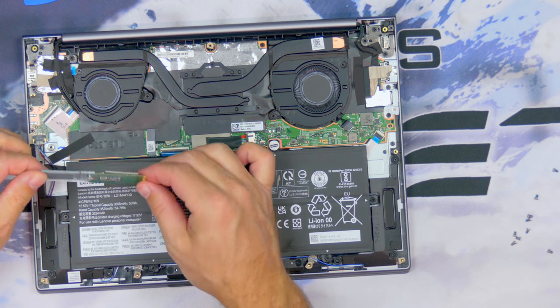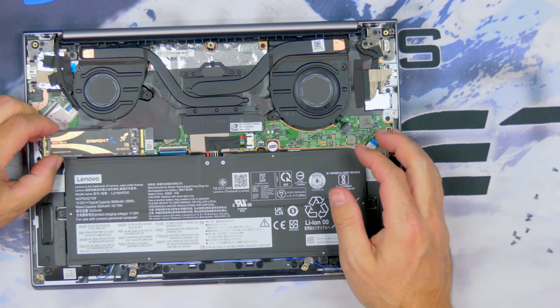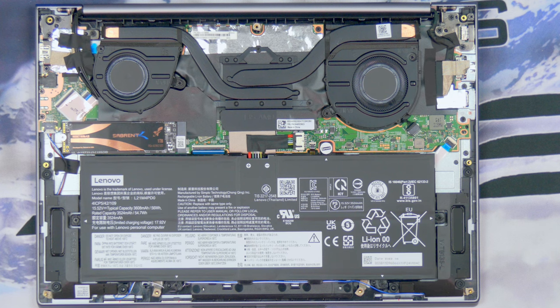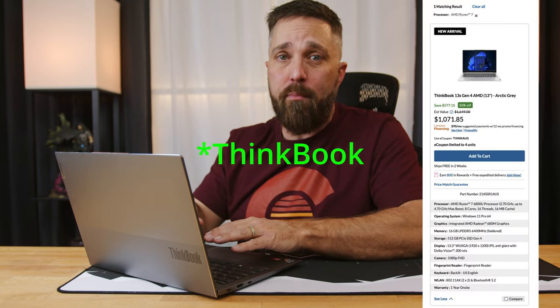A fresh install should also solve the performance issues in efficiency mode and reduce background memory demand by at least half — because 16GB is all you have and all you can ever have, which brings me to my final con: repairability and upgradability, or the lack thereof. The only removable and upgradable component is the NVMe SSD. Everything else — even the Wi-Fi — is integrated, soldered on, or taped down. There's only one configuration of this ThinkBook, and if you buy it, that's pretty much all it can ever be.